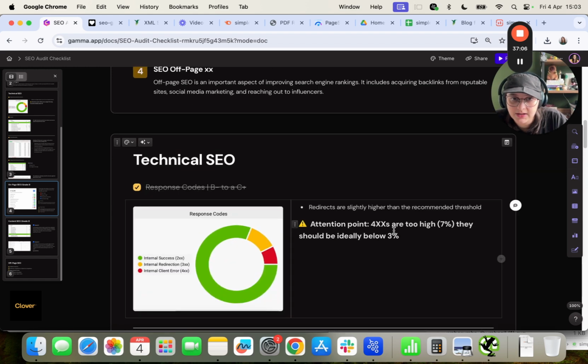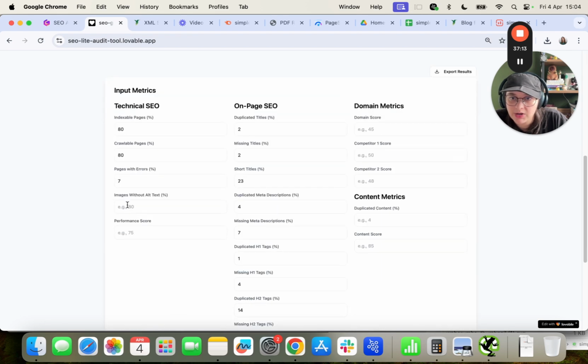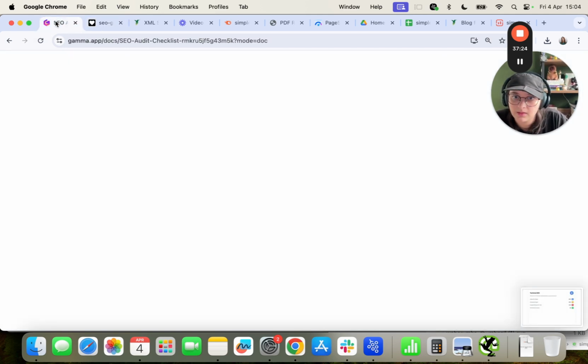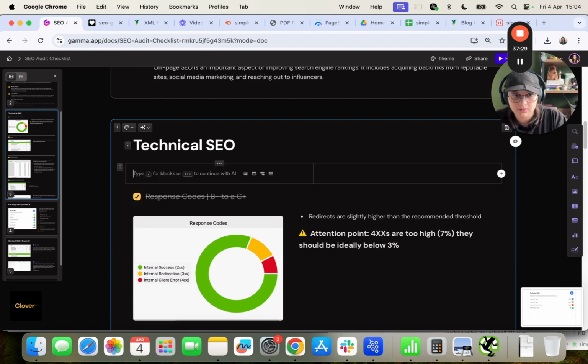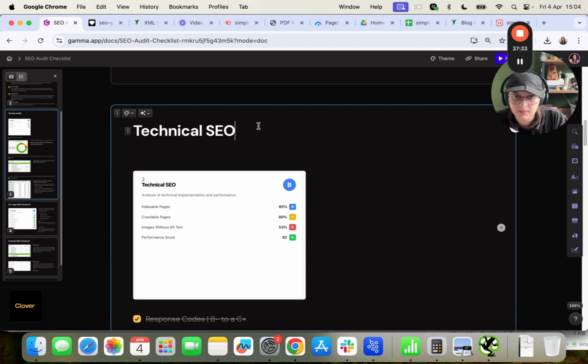For technical SEO, let me double check on our tool. So here we have around 53 by what I've seen, and the average score here is 82. So we got a B as well. Grade B.